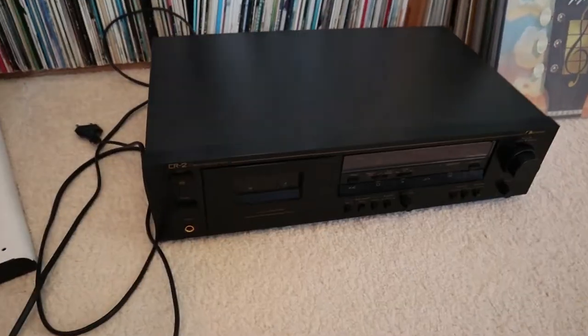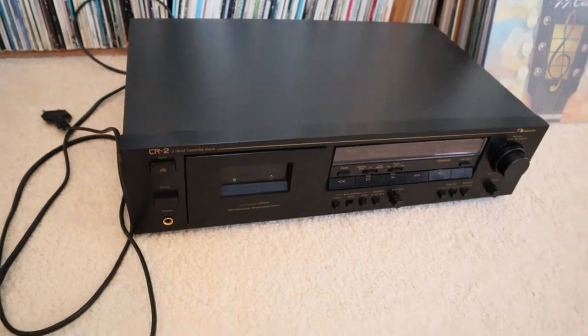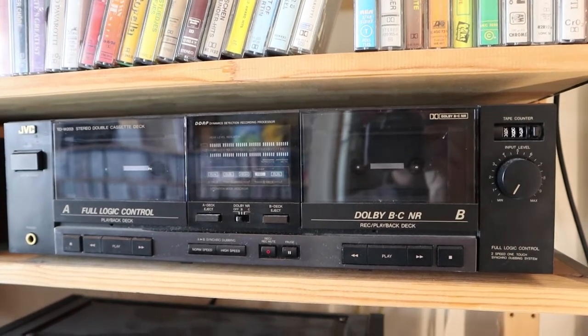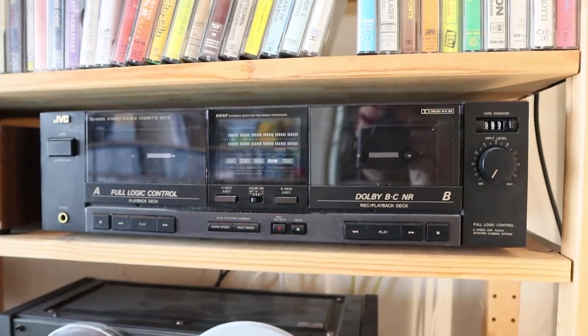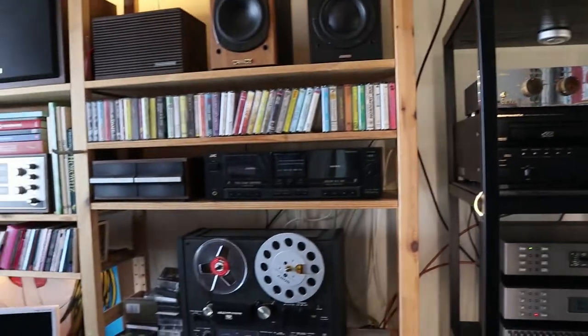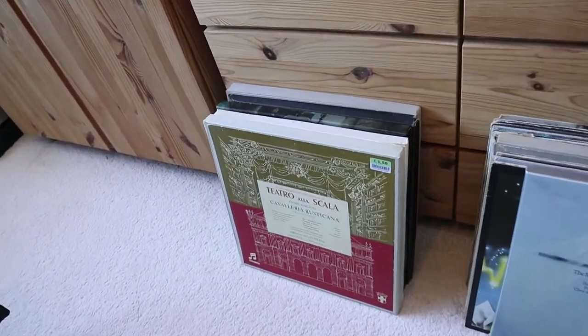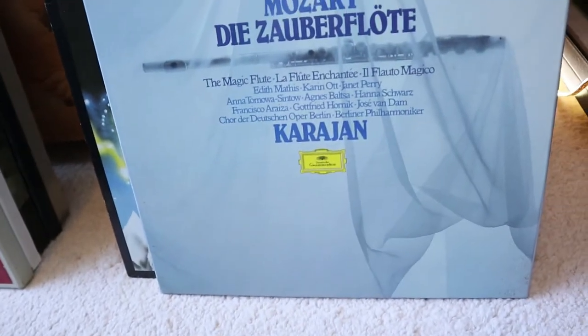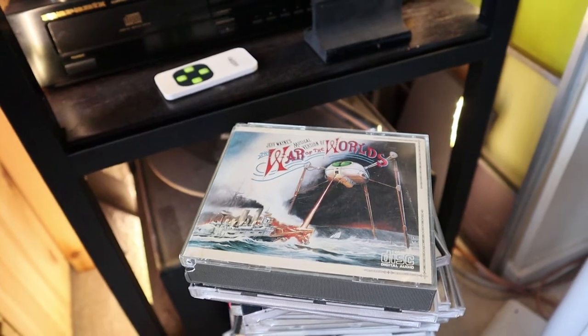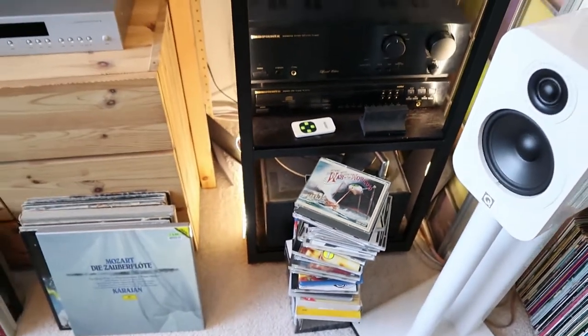Over here is my Nakamichi tape deck. And over here I have the GVC double tape deck reinstalled — I tried to sell it but nobody wants it, so it will probably be stored up there for some time until somebody wants to buy it, and then the Nakamichi will go right over there. Here are some more boxes with beautiful music, another stack of Blu-rays, DVDs, a book, and some CDs I got recently.